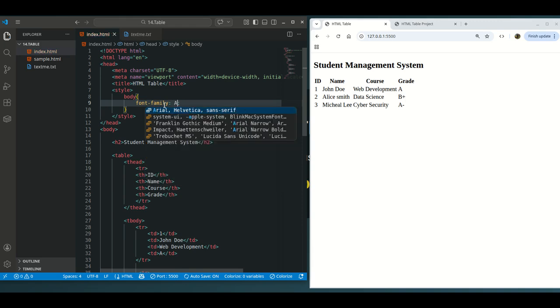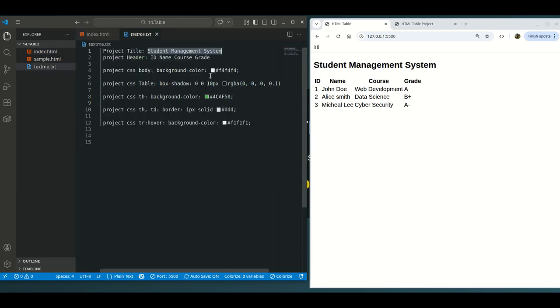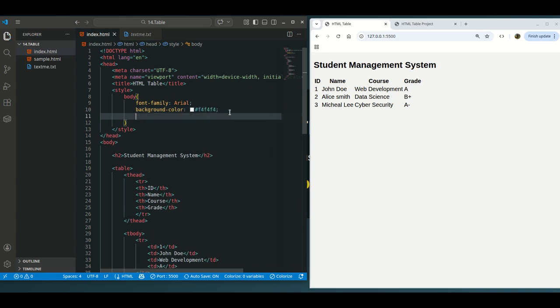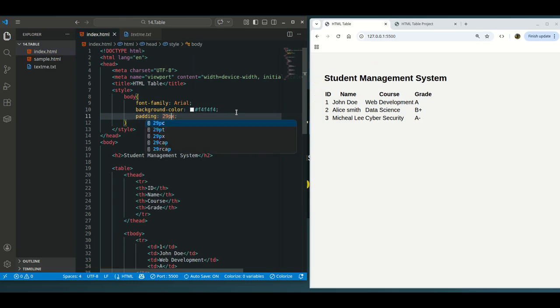Let's set font family. Okay, like this. And I'm going to use the background again, which is this one. Then padding of 20 pixels.